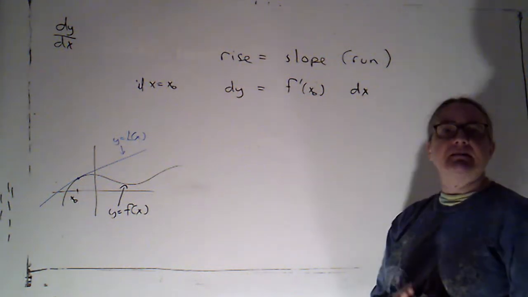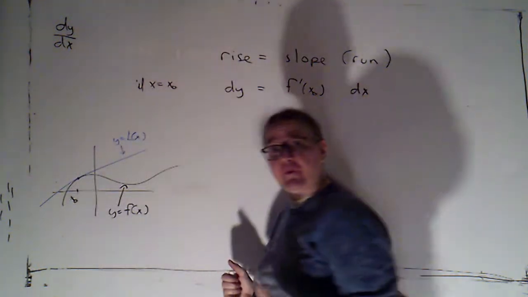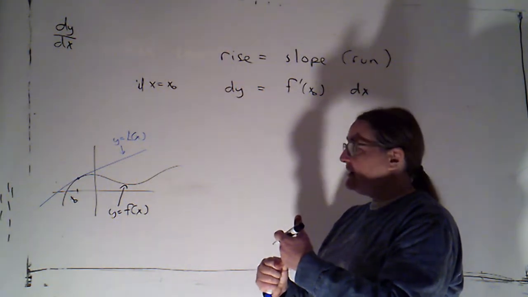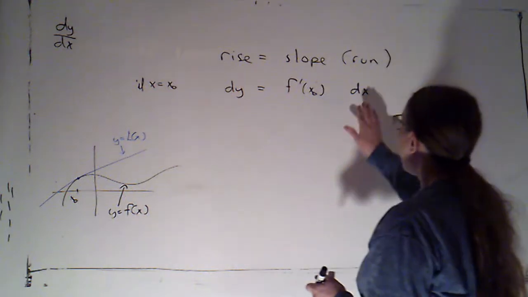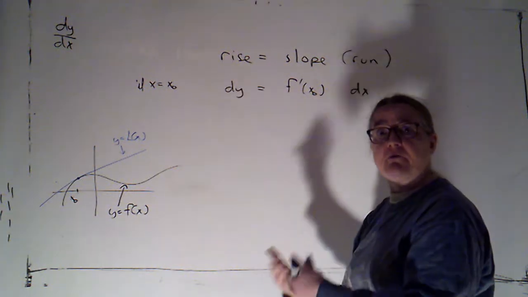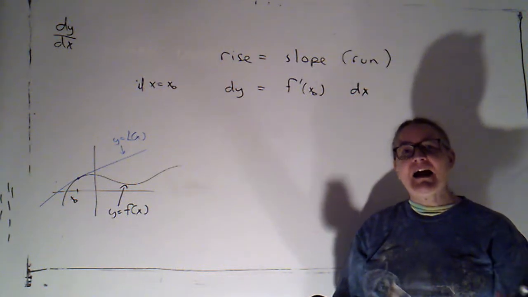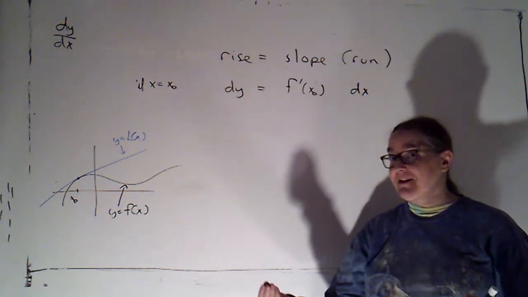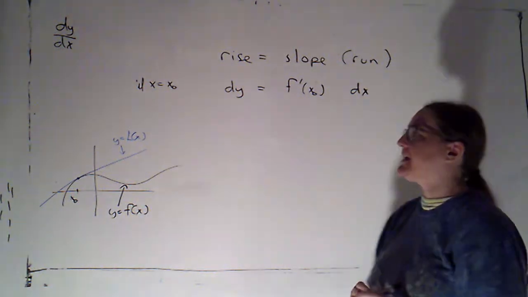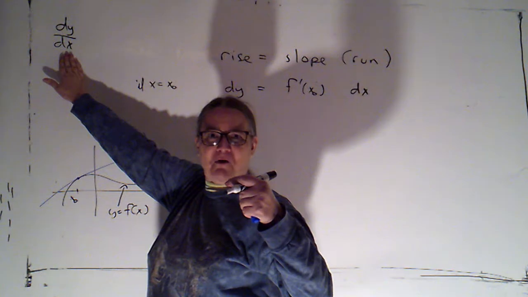dx is a variable representing the run, and that could be 0, because I don't have to move away from that point. If I don't move away from that point horizontally, the y value won't change. I could plug in 0 for dx, and then dy would be 0. If the run is 0, the rise is 0 as well. So on their own, dx and dy are allowed to be 0. If dx is 0, dy is automatically 0 as well. But I can't say that this represents 0 over 0 in that case.